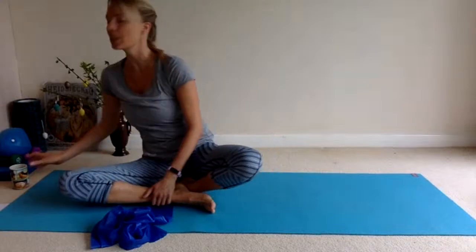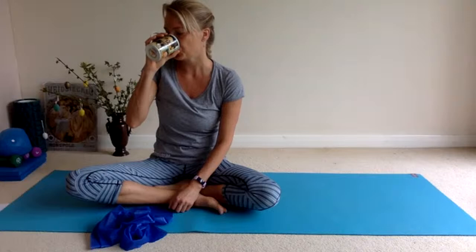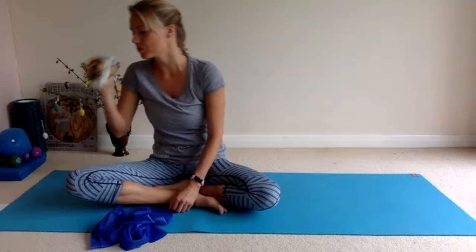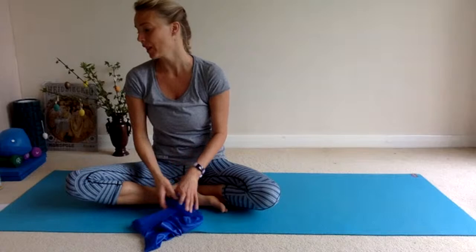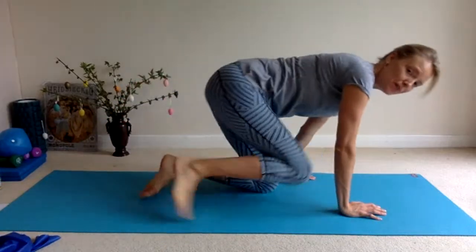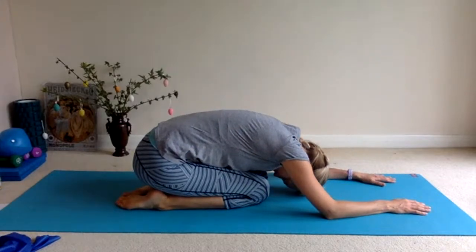And a few more. So think about lengthening your tailbone towards the wall, and your breastbone is lengthening in the opposite way. So you're getting lots of length through your spine. And you can make this next one your final one. And then sit back over your heels into your rest position. Arms going forward, lots of space through your spine, bring your forehead down.